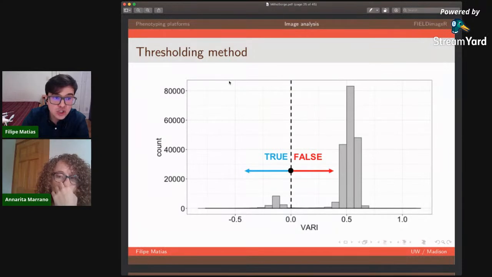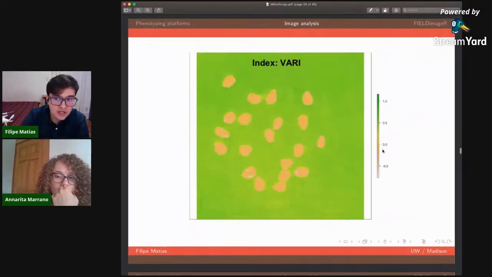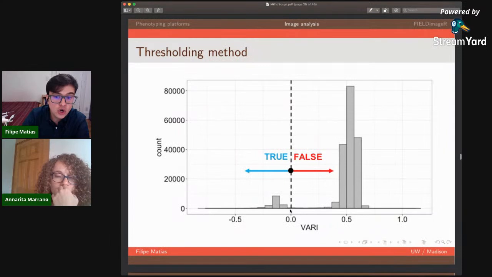When you do the histogram of these values that we are observing here, we can observe 2 peaks in this specific case. When it's pictures from the field, you're going to see more columns here.